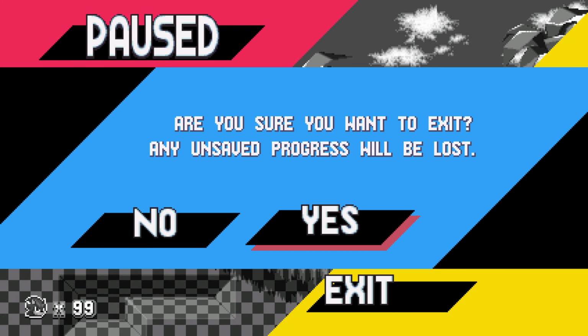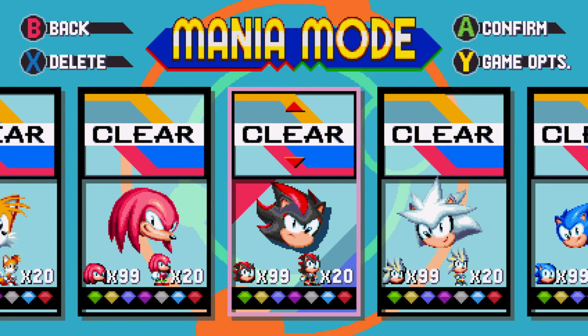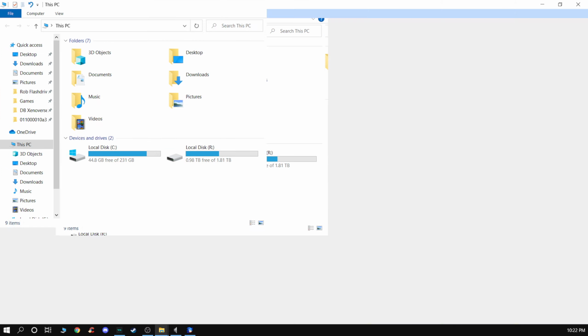It's not hard. Same with the sound effects for Silver's Psychic Flying. It's really not hard to do. It took me a while to figure out, but as you're going to find out in a sec here, it's very easy. So, let me just go over here really quick.